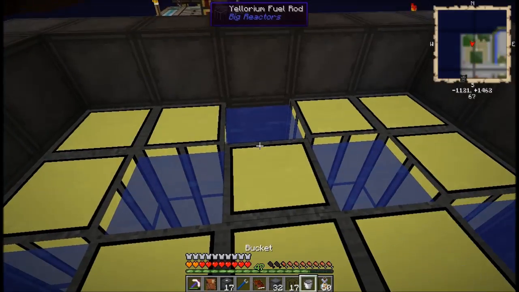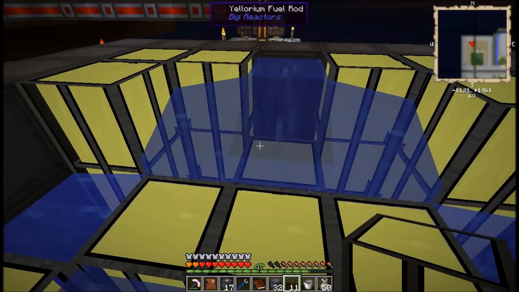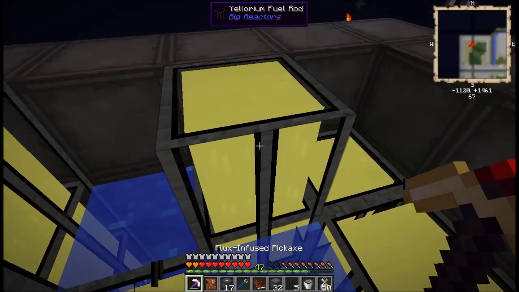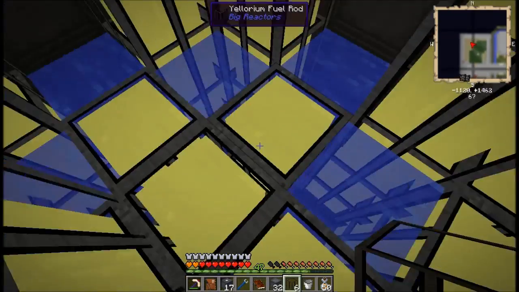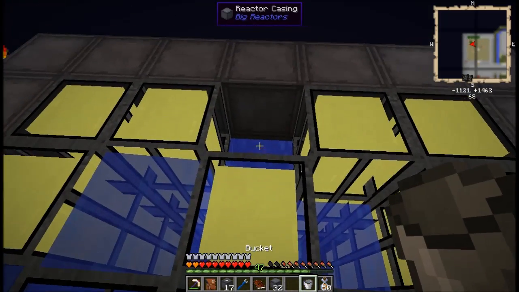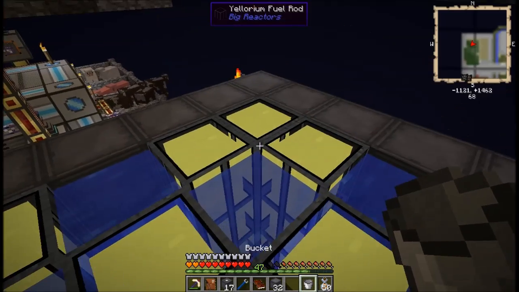So let's put the water up here. Go ahead and put these guys in, like so. And do this. Nope, not that. Come here. 1, 2, 3, 4, 5, 6. Love it when my math is right. Okay, so move this water up. Probably don't really need the water necessarily, but I like to have it. There we go. That's done.